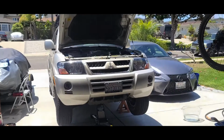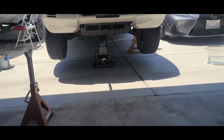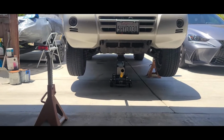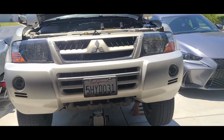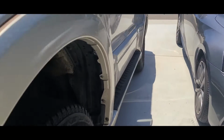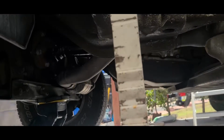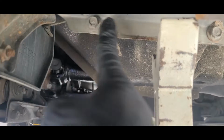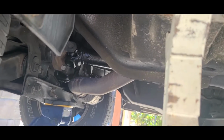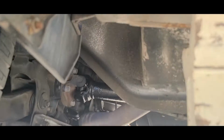I'll go ahead and turn the camera around so you can see the Montero. I already have it on the jack. There's one jack stand there, one here. I'm just gonna show you real quick. When you jack up the vehicle, the proper location to put your jack stand is right there, right between this guy and this guy. I'm showing you correctly.